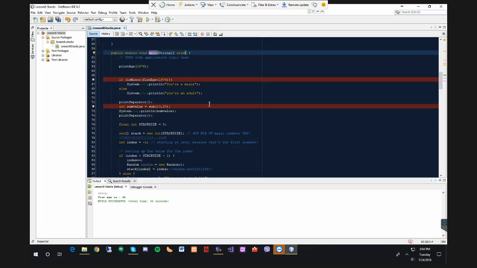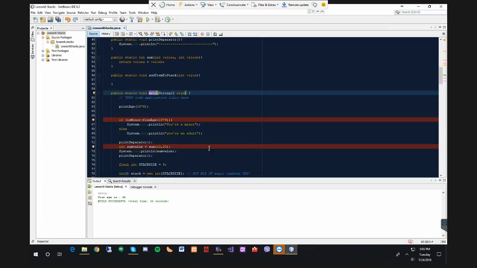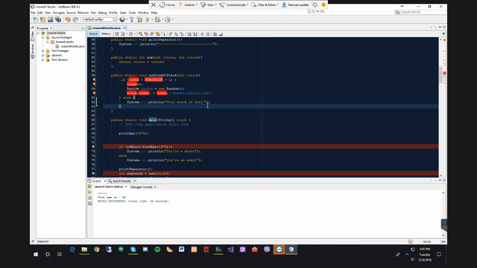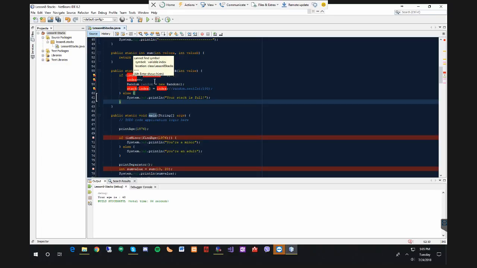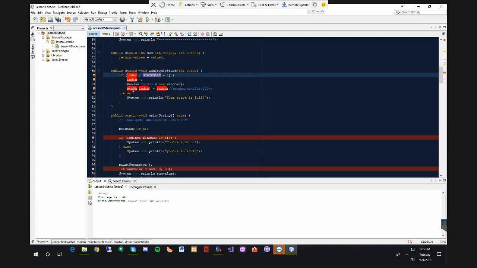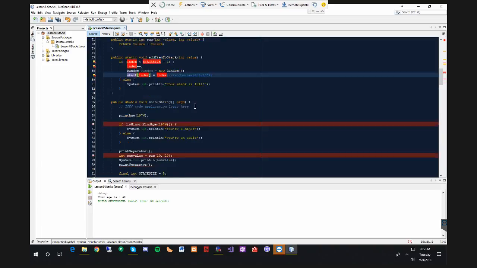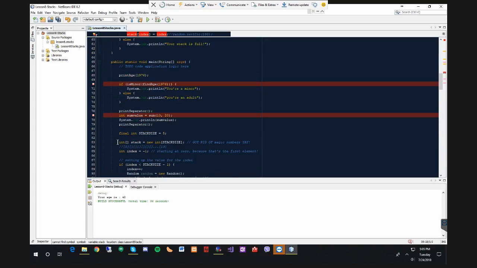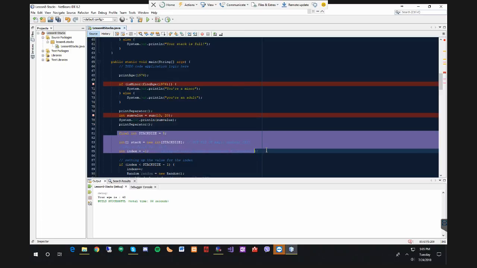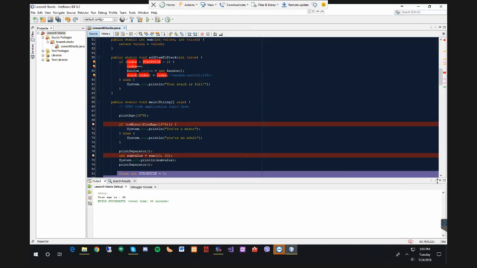So we need to move them up into the class, but it's okay. Let's just do this right here. There we go. Copy and paste. And here's the problem we knew we were about to have: it doesn't know what index means, it doesn't know what stack size means, it doesn't know what this vector is. The problem, as I told you, is because we have declared those things down here inside of the method. So let's just move them.